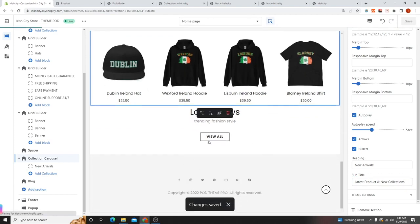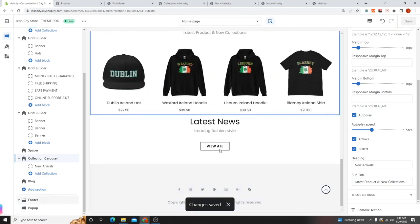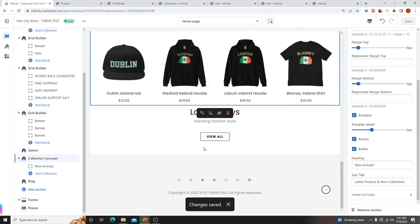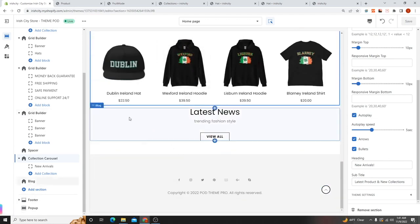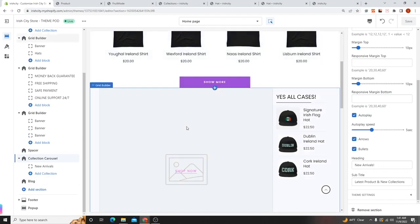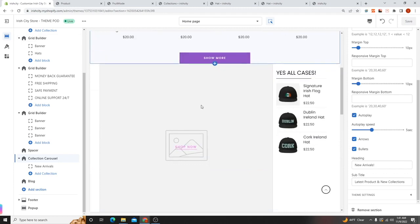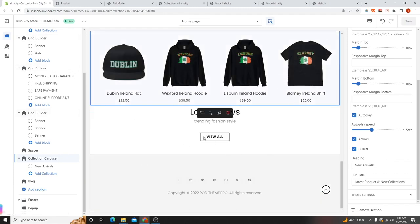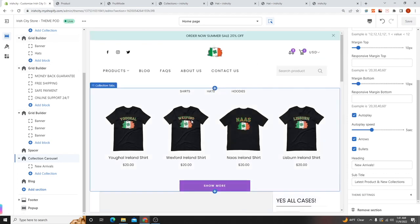Now, the section under here is the blogs. The blogs are not going to be taken care of until we actually manually add some blogs. But in order to add some blogs, we need some content. That will be in a later episode. But if you look here, we have over 50%, maybe even more, of our website done. All we have to do is add an image here, image here, image here, image here, and then finally some blogs. And that's it. This whole front page is finished.